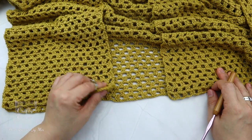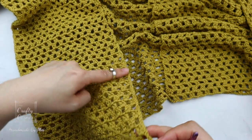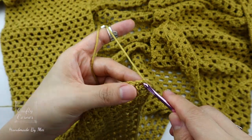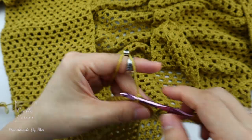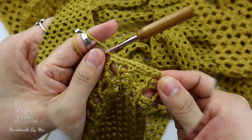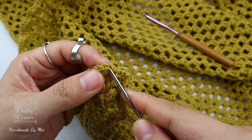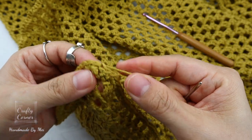The final step is to attach a working yarn at the left-hand corner. Tie a knot and single crochet all the way to the top, down, and all around, back to the beginning. You can do this more than once, but I only went around once. There are no stitches to tell you where to place your stitch, so try your best to keep your stitches even. Once you've gone all the way around and back to the beginning, cut the yarn after the last stitch and join the round with a yarn needle. Insert into the first stitch and insert into the back loop of the previous stitch, then fasten off.